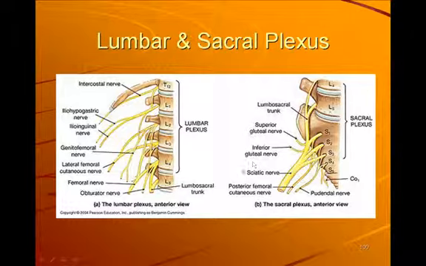Now here are illustrations that show you both the lumbar plexus in an anterior view and the sacral plexus in an anterior view. The lumbar plexus components begin at T12 and extend to L5. You should be able to identify the femoral nerve, which is a part of the lumbar plexus. On the sacral plexus, you notice that the nerves include components from spinal nerves L4 extending down to S5. Major nerves that I would expect you to be able to identify here would include the sciatic nerve and the pudendal nerve.